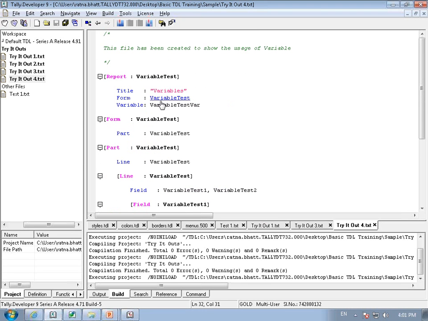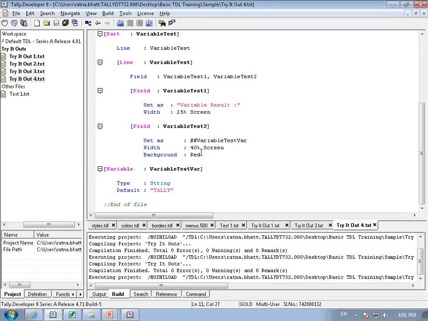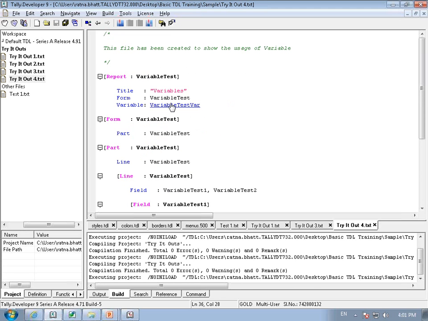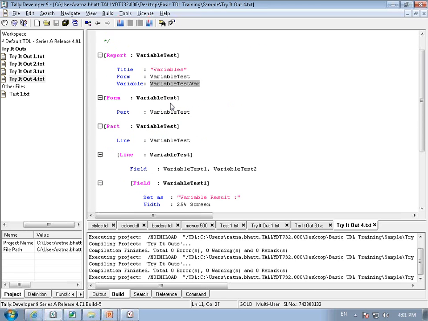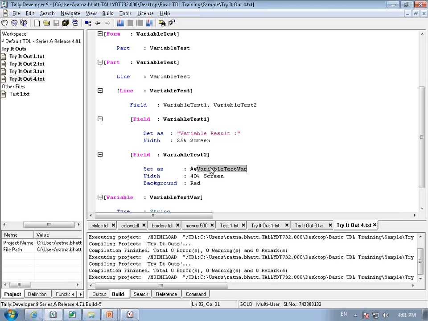Until and unless it is called, you cannot use it. This is usage, this is definition, and this is declaration. So until it is not declared at the report level, the usage cannot happen.